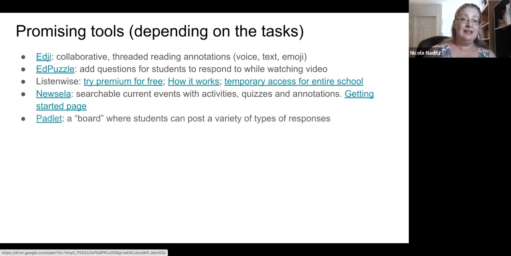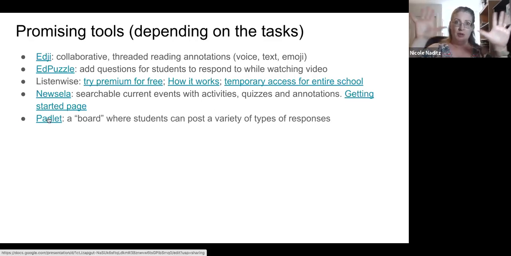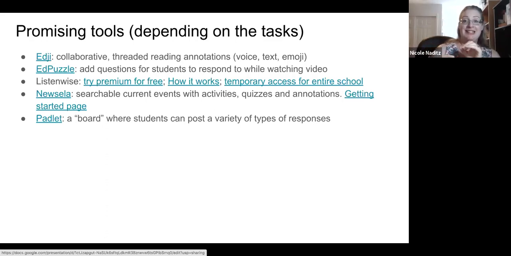Many of you have seen Padlet. It's a board where students can post. It almost looks like a blank bulletin board when it starts, and then students can start filling it in with their own responses. And what's nice about Padlet is that they can respond in a number of ways. So this goes back to some of our engagement, and it's all about the task because it is a blank. You have to put the prompt at the top to decide what you want them to do and how. But once you've done that, they can type, audio record, video record, draw, do a screen capture recording, share a link, and more.